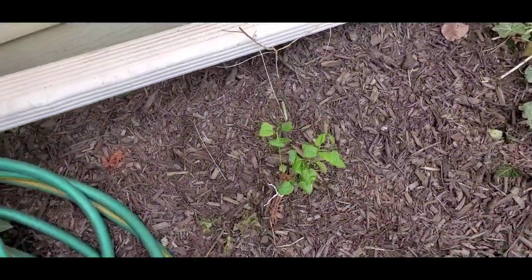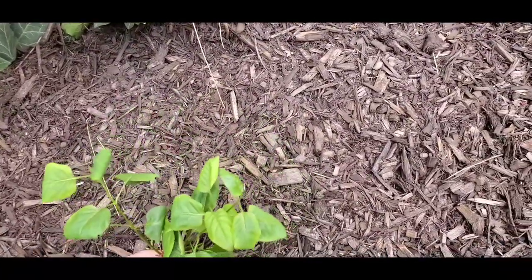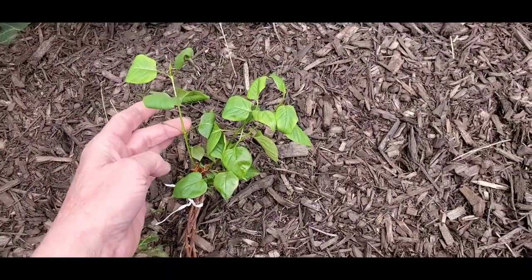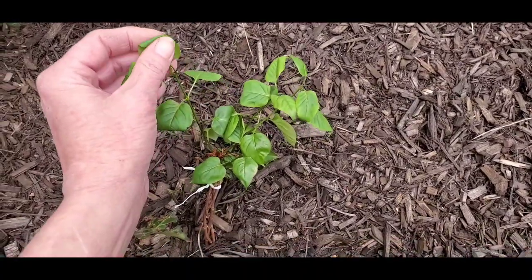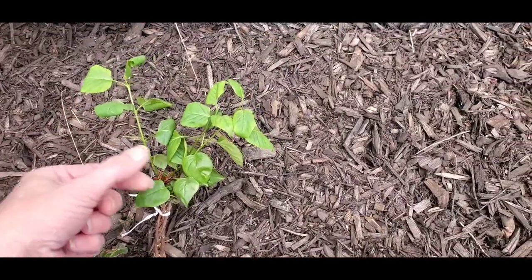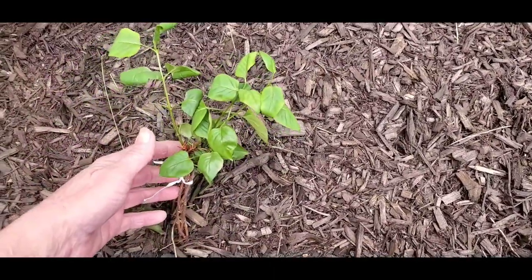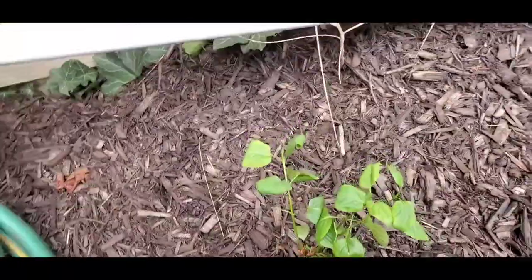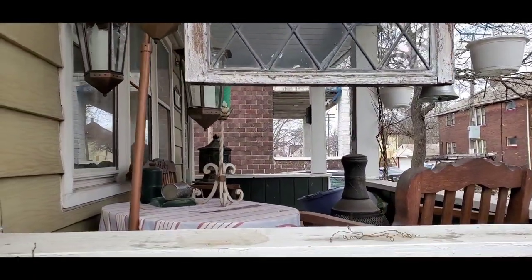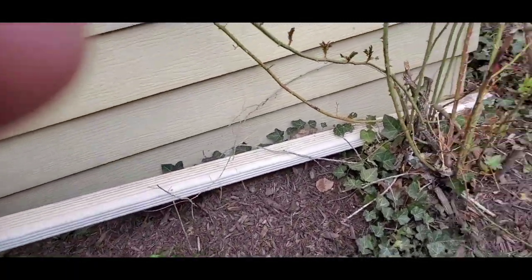This is a yellow lilac. It was just a little root plant — by Groot, by Groot. It did okay; we had two snowfalls since I put it in the ground. Its leaves are a little bit curled up here, but overall it's hanging on, doing well. It should reach up so that when I'm sitting on my porch right there, I'm going to smell the lilacs. It'll be a few years, but it will happen.